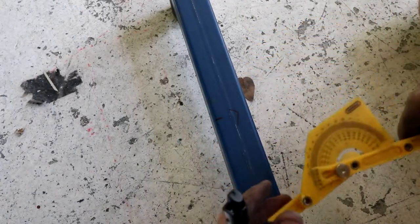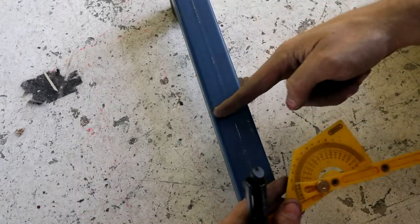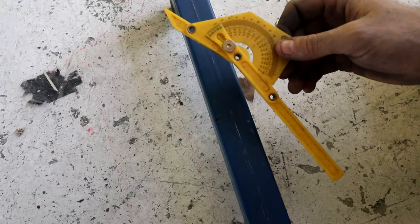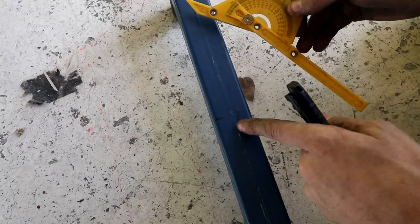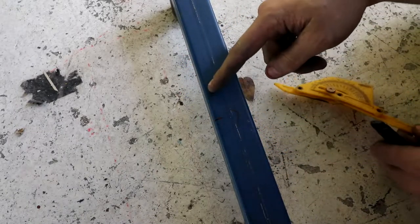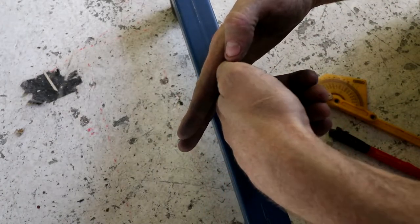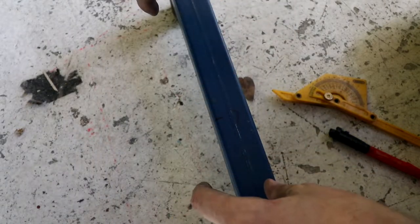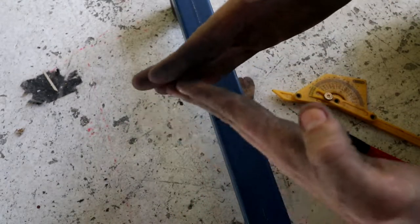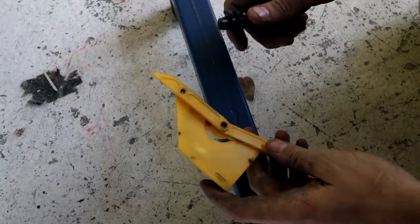So here's our position where I've measured the angle we have to change. I've put this little triangle, so I know I have to bend it that way, and this is where I have to make the mark. I measured it, it has to be 17 degrees. So what I'm going to do is mark an angle at half of that, so 8.5 degrees, and that way when we cut it, we take this piece off and flip it over and weld it back on, we'll end up with our 17 degrees without having a weird half-half joint. So I'll mark 8.5 degrees, we'll cut it, and then I'll explain that better probably.